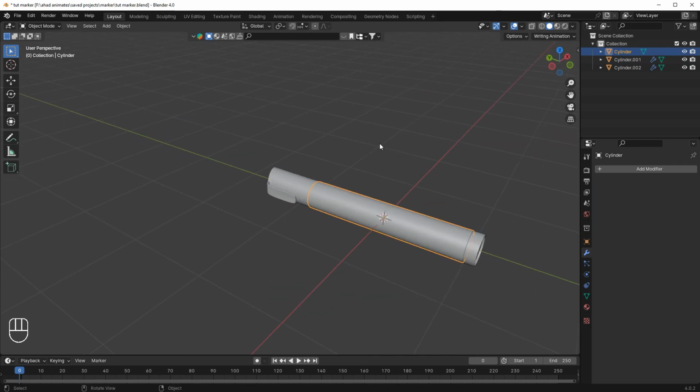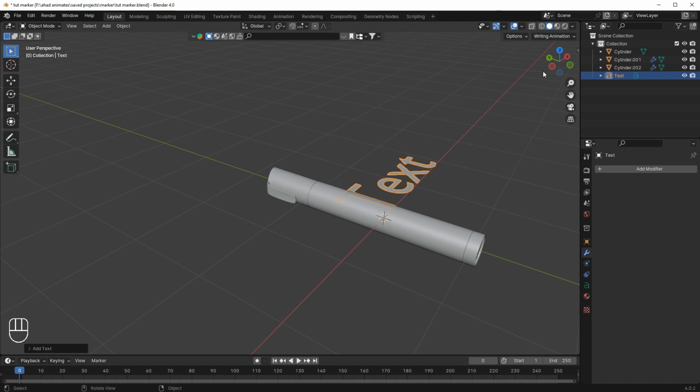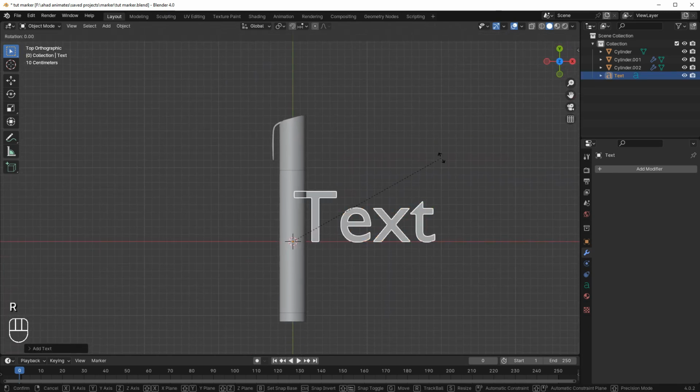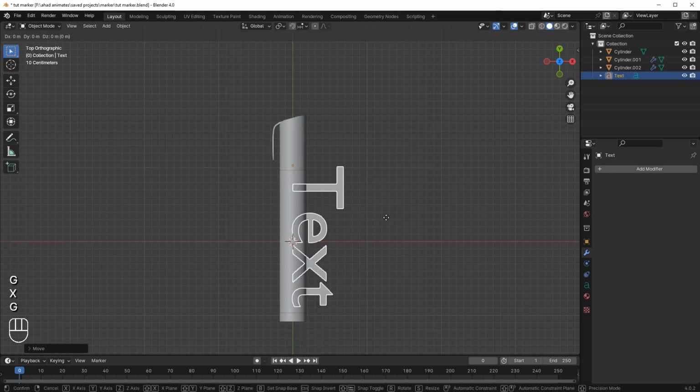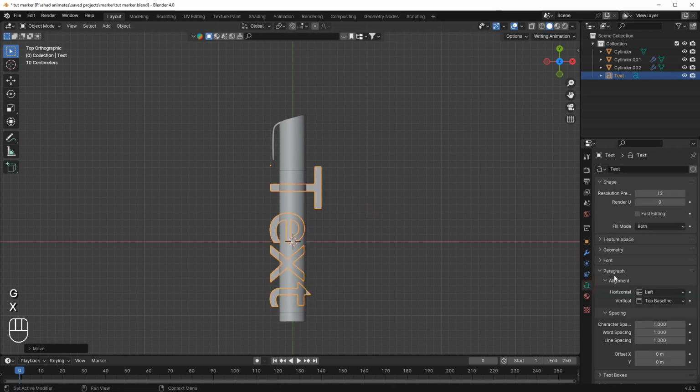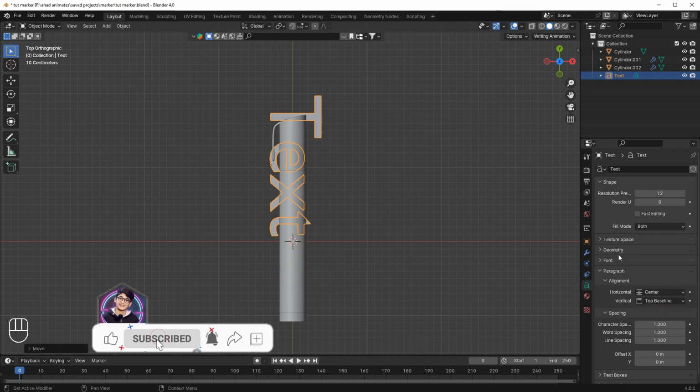Now I'm gonna add text. So I'm just gonna press Shift A, I'm gonna add a text, and now I'm gonna rotate it 90 degrees, move it over here and move it here. Now go to text settings, alignment, I want to do it at the center, so yeah.